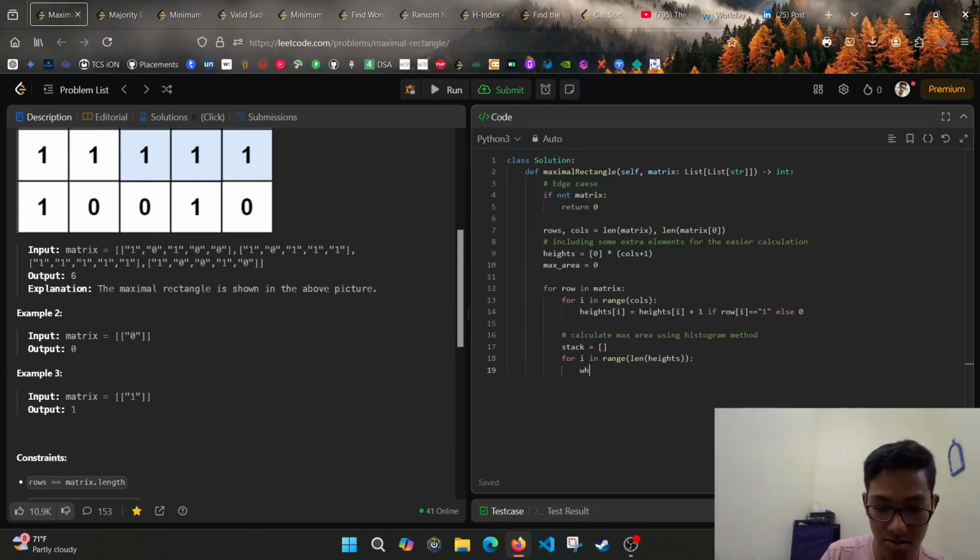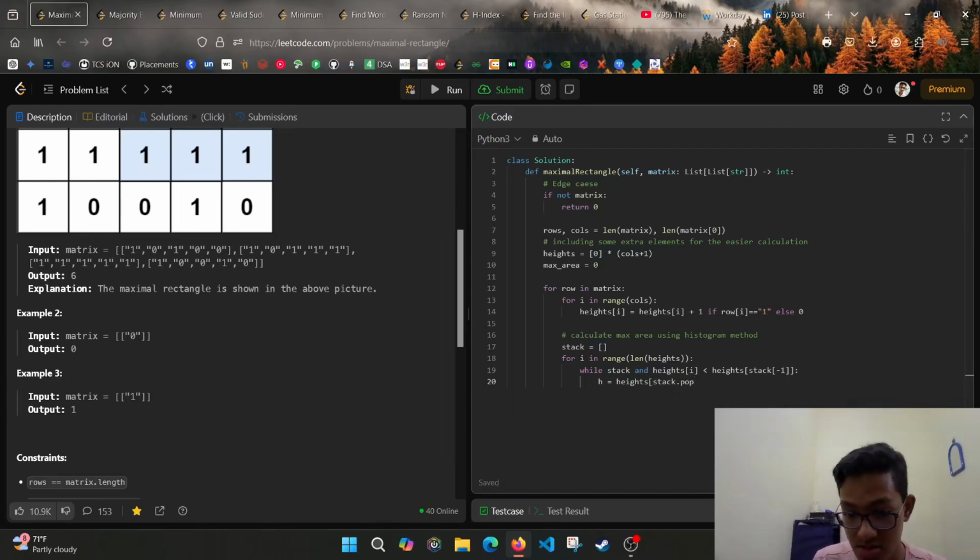Heights of stack minus 1, h is equal to heights of stack dot pop. Actually, I'm calculating the area over here.